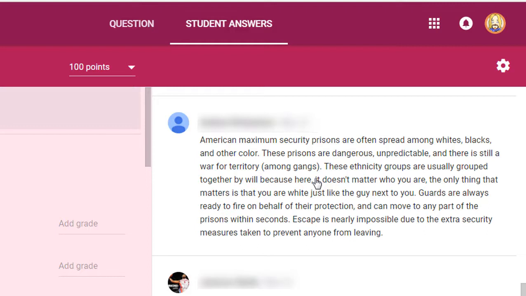And instead of waiting till after class and sorting through the stack of papers and seeing, oh, there's a really good idea, I should bring that up tomorrow, I can review these responses as they come in and say, hey, that's a really good idea. We should bring that up right now. And that's where the innovation comes in.